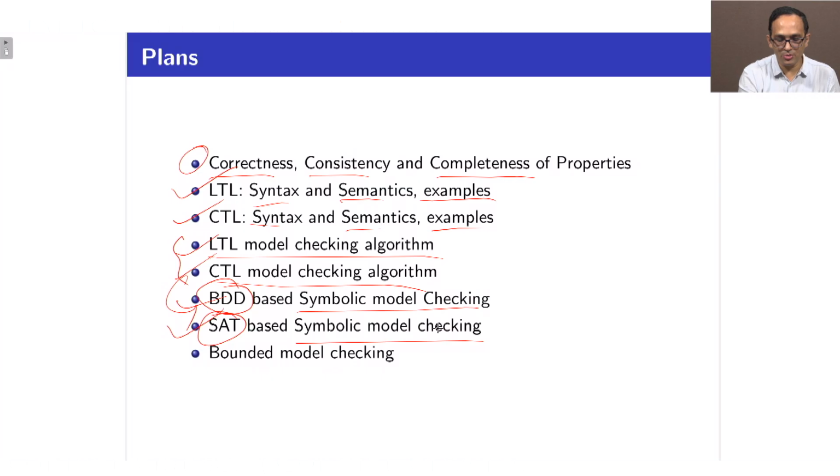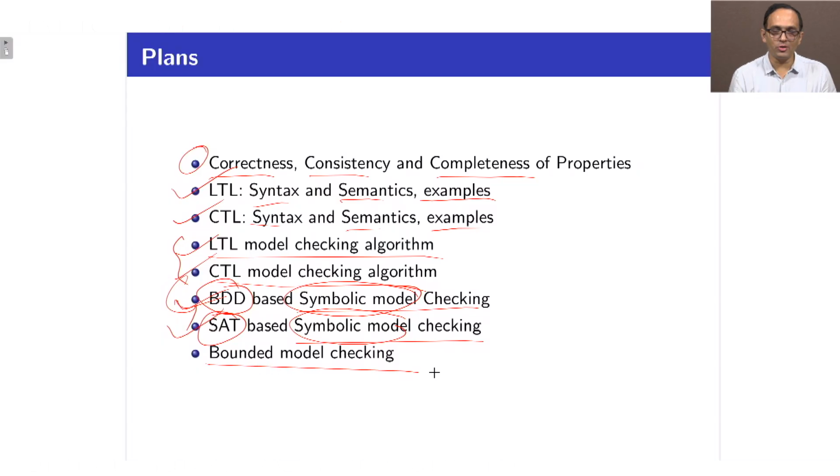So, these are called symbolic model checking, and that actually makes this model checker useful. Without this, there is no practical relevance of this model checker, because the state transition system is too big. With the advent of BDD based model checkers and SAT based model checkers, there is wide use of model checking tools both in the software industry as well as in the hardware industry. Okay. And finally, I will also talk about bounded model checking, which is very closely related to SAT based model checkers. So, I will cover this in about 4 to 5 weeks. Okay. Thank you.